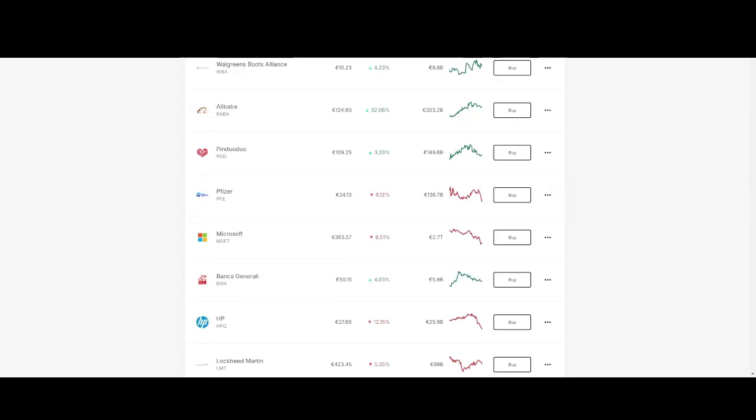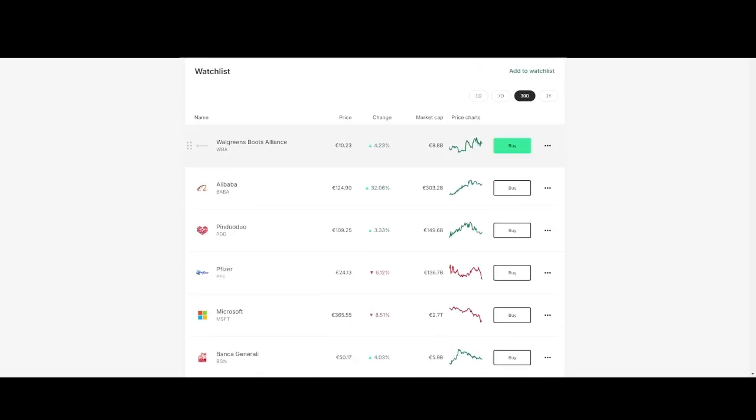Okay, what do we have? Let's see. I already put some stocks; I already did some analysis. I put WBVA as my top one priority, and I'm going to monitor it very closely. Then Alibaba and Pinduoduo, those are Chinese stocks. Let's see what could happen in the coming days. By the way, Donald Trump didn't say many things about China. Maybe he will later in the future, but I'm going to monitor them very, very closely.